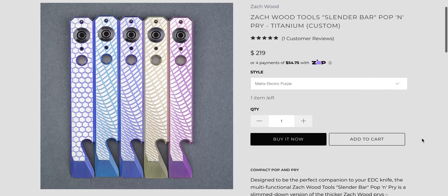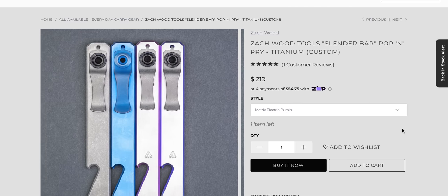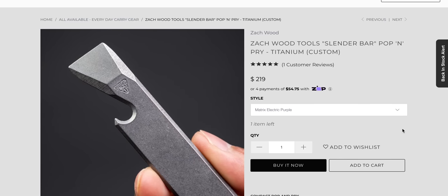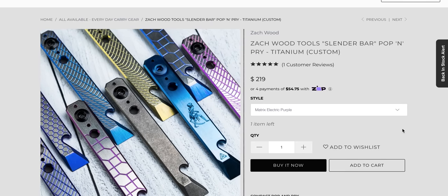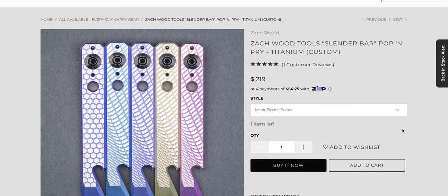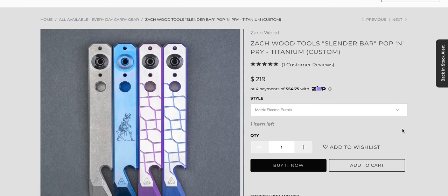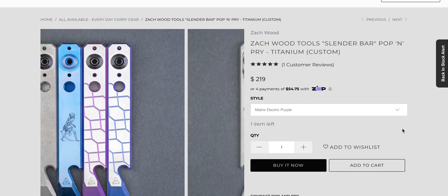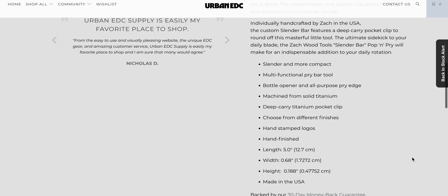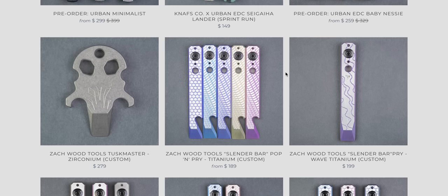If you're going to make an EDC pry bar, this is where you put the pocket clip. It's got the Strider style clip on it, which some people really like. But you don't put the pocket clip on the outside of the pry bar — you don't do it John Graham razzle style because it's not comfortable, or Vision R style from Snacks. I would say that is incorrect and it is not — it's an awkward carry. You put it so that you can carry it flat up against your leg. And if I was going to carry an EDC style pry bar, I would want it to have more than just the pry bar, because I'm going to use the bottle opener a lot more than I'm going to use the pry tip. Why are they so expensive? I think partially because it says Zach Wood on it, but they are actually made in the United States. These are obviously not going to be for everybody, but they will definitely be for some people.